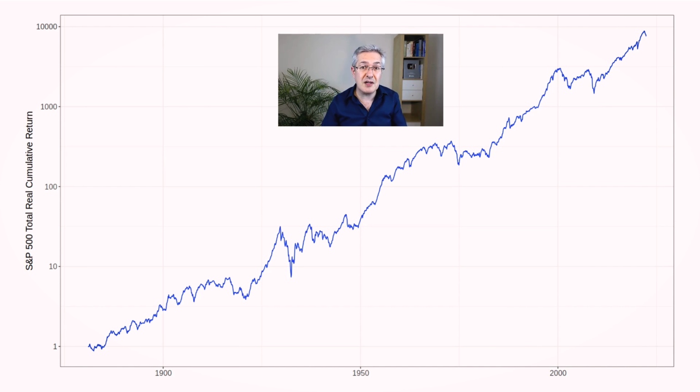Of course, there are big crashes, but if you look at this time series, this is the total real return for the S&P 500 going back to 1870, you can see that the trend is very clearly upwards. It's also exponential, so that I had to use a log plot just to make it fit on the graph and look sane. But despite that, you can see that most of the time markets rise. So most of the time, you're better off putting money in straight away. The only exception to that will be just before a market crash. But unfortunately, although in retrospect we can see those crashes, such as here in 1929, and here in 2000, and here in 2007, when you're actually at the coalface in real time, you can't know that there's a crash coming.